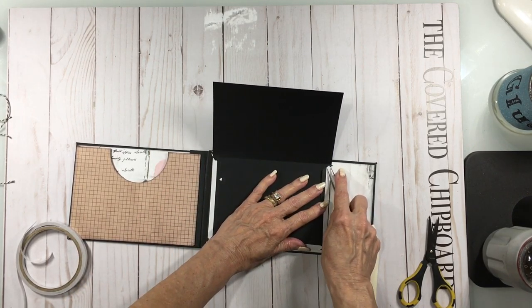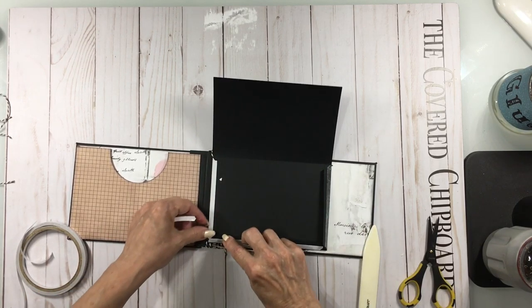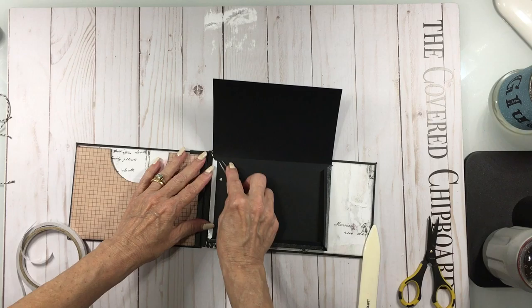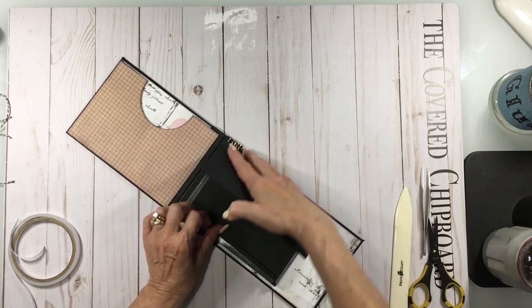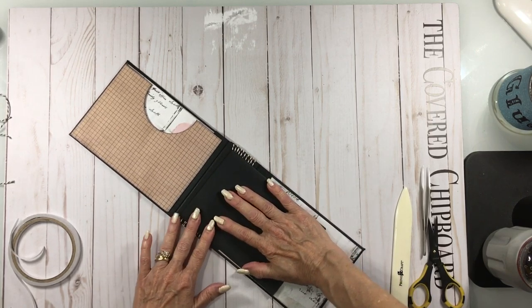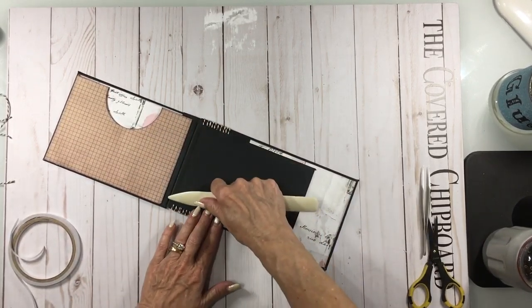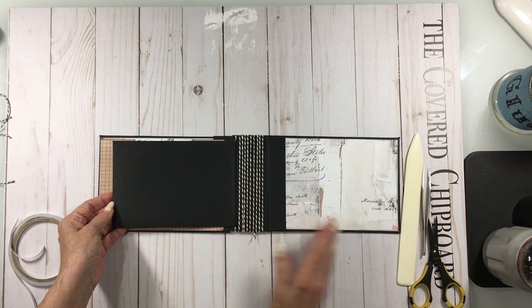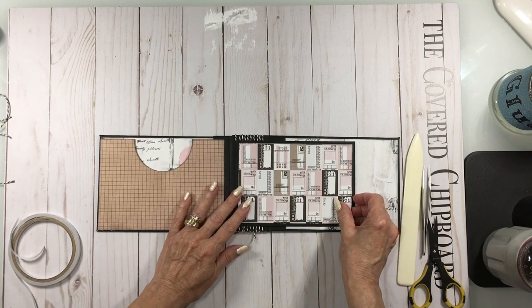So now we're going to take the tape off of these pieces. If I can get hold of them. And then you're going to fold this down, holding this flap. It should fold over just perfectly. And there you go. Then you score it. Don't know why I've got a piece attached there. And there's a page. So now you have a front and back to work with. You could then add your coverings.